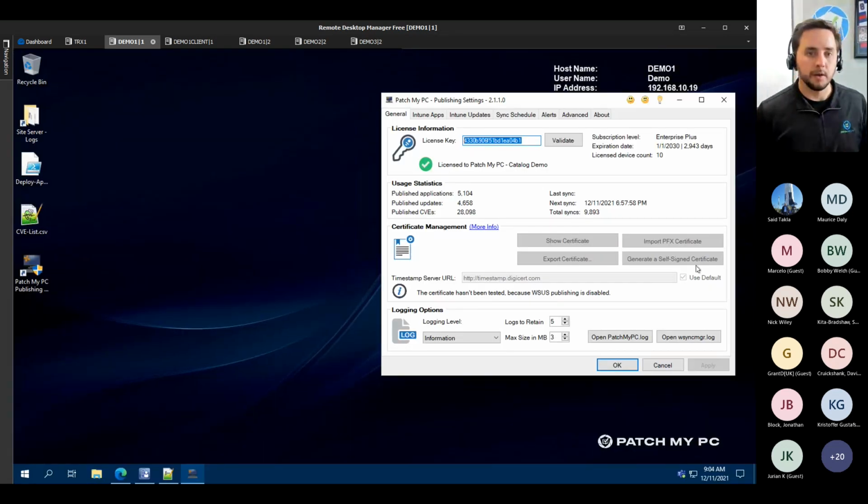Now, one thing that I will note is, let's say that you're in a co-management where you're managing apps and updates in ConfigMan, and then maybe you have your workload for apps on some computers to Intune via co-management. This same tool would have the ability to publish to both at one time. So you could have both your ConfigMan apps that you select and your Intune apps all from a single installation here.